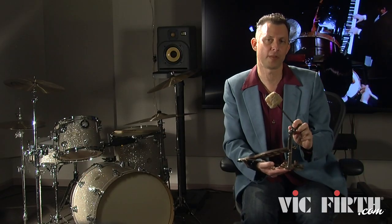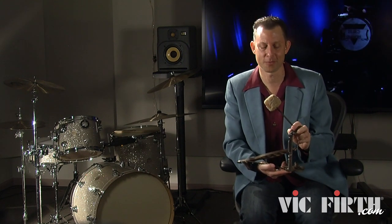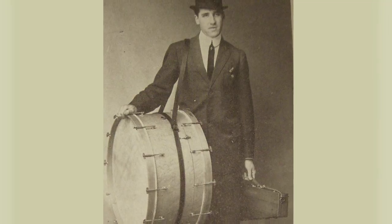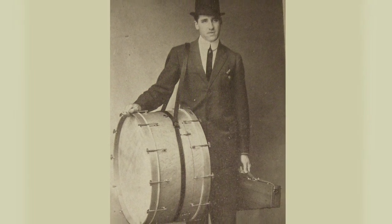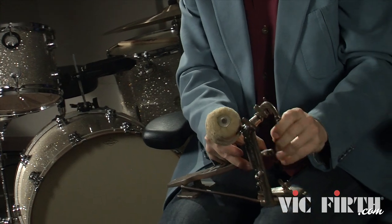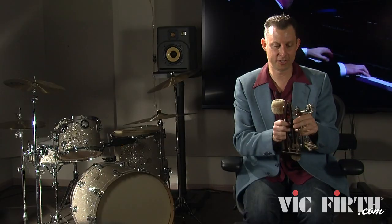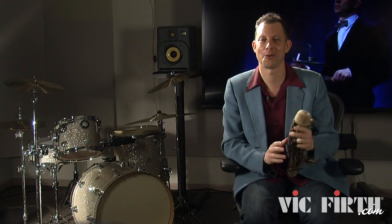The other thing that's so cool about this pedal that we don't really think about today is that your average working drummer of the time didn't have a car. Not everybody had a car in those times. So they had to use public transportation to get to their gigs, which means they had to carry the entire drum set on their back, because whatever you could fit on the streetcar was all you were allowed to carry. So this pedal is very, very cool because we can do this. Take that out, take this out, pull this out, and now your pedal's broken down, and you could just tuck it in your overcoat pocket, take it to work. So there you go, the bass drum pedal. Pretty cool.